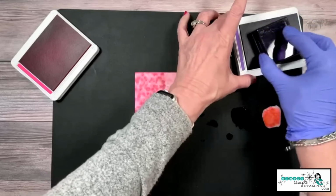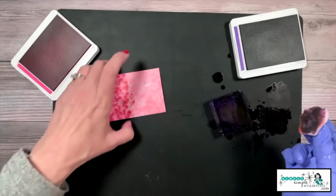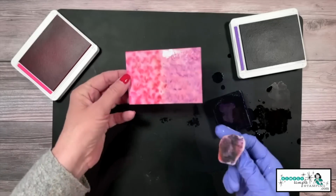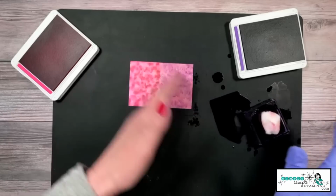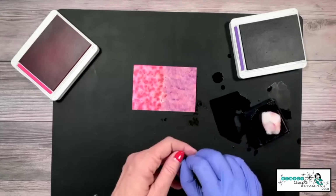You want to know what I love about paper crafting? There's no right or wrong. And here's the thing. If this looks really awful, oh well, it's an eighth of a piece of cardstock. I'm just playing. So I'm kind of practicing here. And it gives me that opportunity to see what color combinations do I like? Which look do I like? So there we go. Polished stone with the ink refills, polished stone using the ink pads.